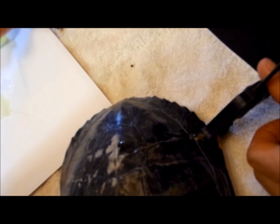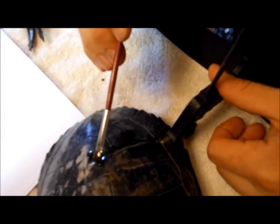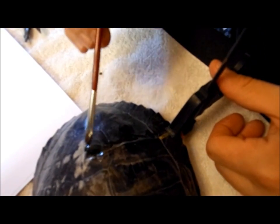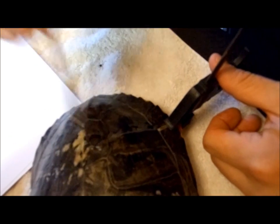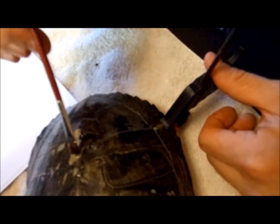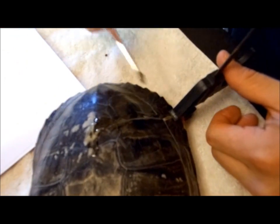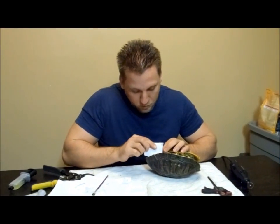I'm going to let this dry, and I'm probably going to put another layer of epoxy on after this is dry just to reinforce it. Then hopefully in a day or so, once this is really nice and set, we can put her in the water so she can actually swim and be a turtle. There's some cracking up here too. We don't actually know how she broke her shell — she came in like this with those other 14 sliders. We think she probably got hit by some equipment they were using to drain the reservoir during maintenance.